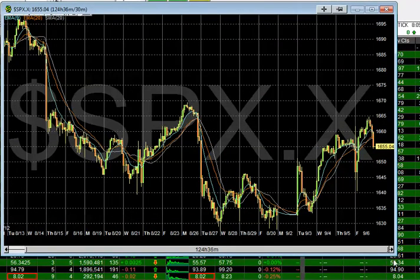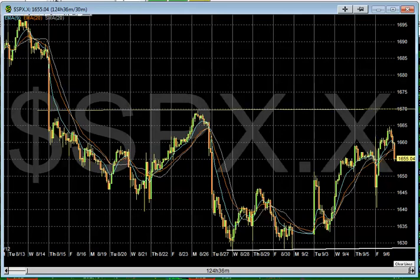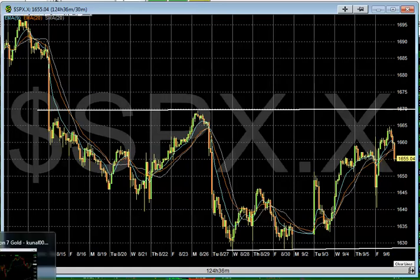If you're looking at smaller time frames, the daily chart is great, but sometimes you need to look at the smaller time frames to get clues of what's really happening with the markets. One of the things we can see is we've built a double bottom here at that 1627 mark. So that's what we need to see hold in the next couple weeks. We also have almost an inverse head and shoulders type pattern here. If we can take out this 1670 mark, that will put us right back in the range to attack those August highs and really clear out some of this mess that happened recently.